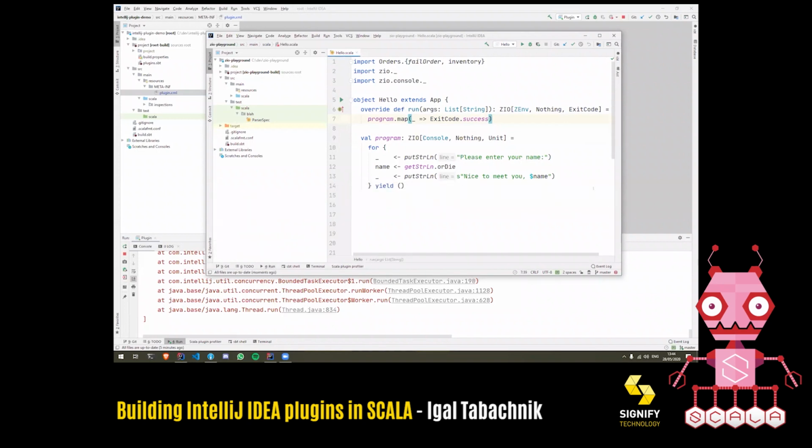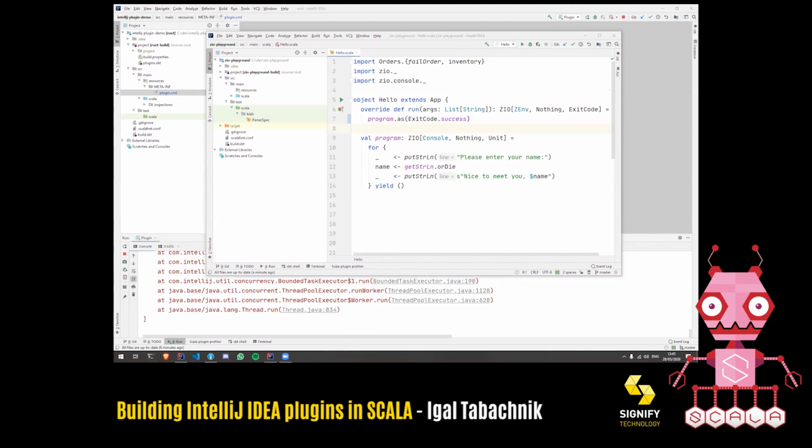So this works. However, there's a slightly better way of doing this, because what we're doing here is mapping, and we need to provide a function and discard the result of this function. So we're actually allocating a lambda here. There's a slightly better API to do this in ZIO. Instead of mapping and then providing a function, we can just say as, removing the lambda. So we can say, treat this program as ExitCode. This is slightly better than what we had before, but it would be nice if IntelliJ could offer us a way to do this automatically.